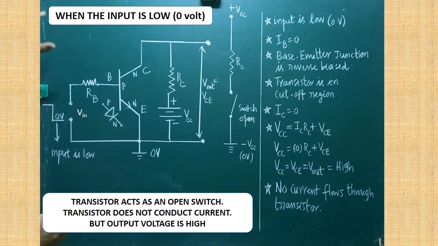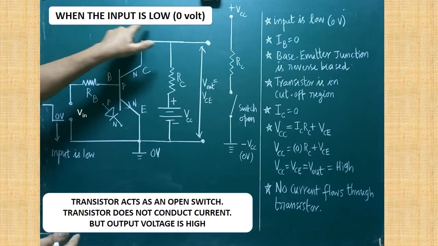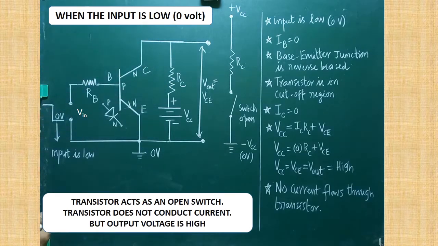Initially, in the first case, we have to supply a low voltage as input. The input must be low. Input is low means 0 volt must be given. How can the input be given? With the help of a pulse wave generator, we are able to supply the 0 voltage. Here, the output of the pulse wave generator is to be fed here.